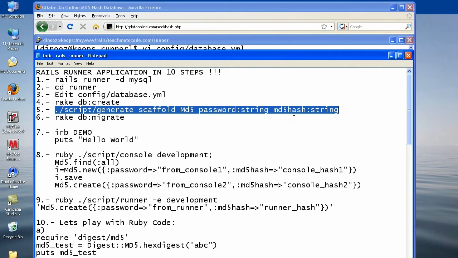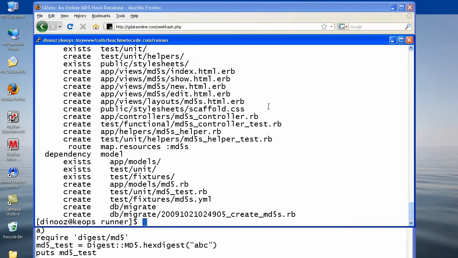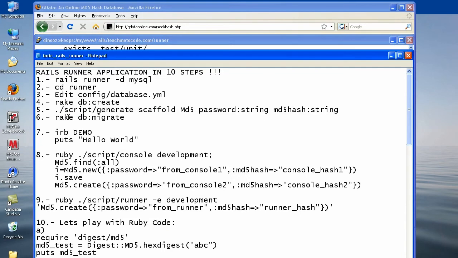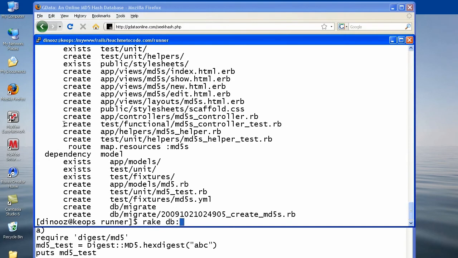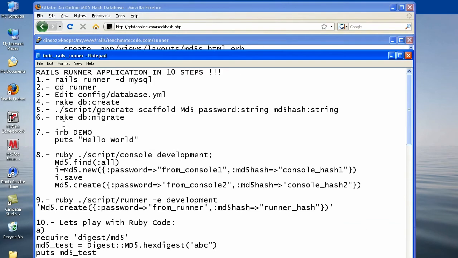called. Notice I'm not using hash only. I notice Active Record has a little problem with the hash variable, so beware, don't use just hash here. For some reason they don't like it. Let's do the migration, rake db:migrate, and that will create a migration, of course, create the tables.